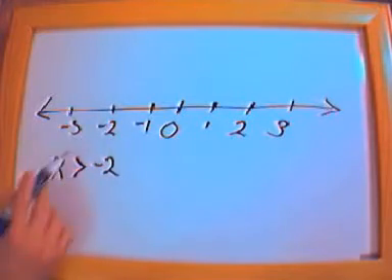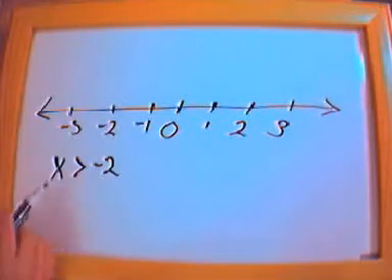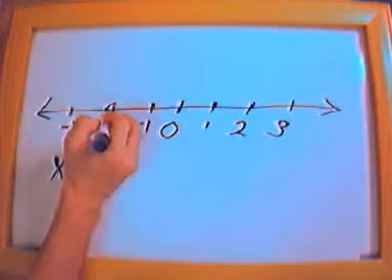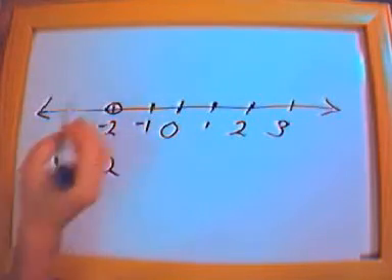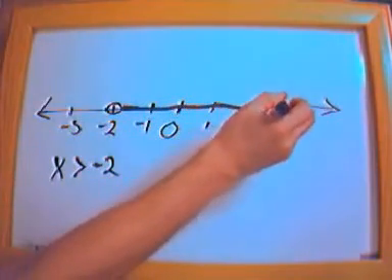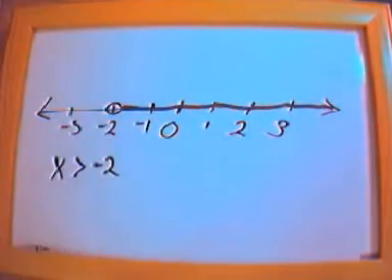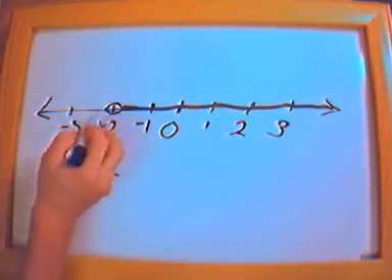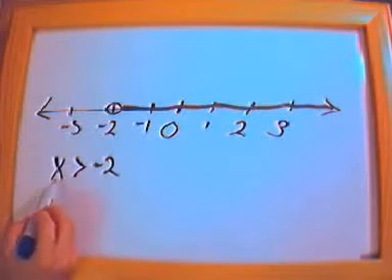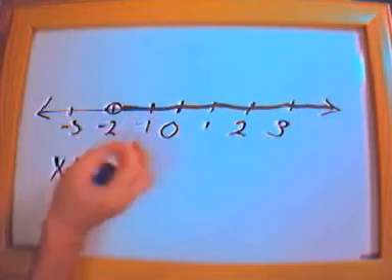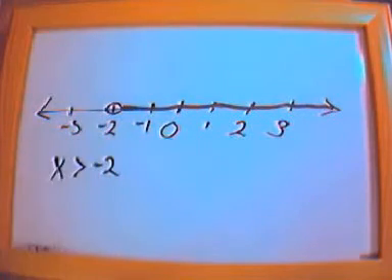Now we just find -2 on the number line, and we want to somehow draw on this line the set of all points greater than negative 2. I want to draw a circle here. I'll explain what the circle means in a minute. And then I want to shade in on the number line, in dark pencil or whatever you're using, all these points off to the right. These are all the points greater than negative 2. I put an empty circle here because we're graphing x is greater than negative 2. I haven't said it's equal to negative 2. So this represents all these points but not including negative 2.